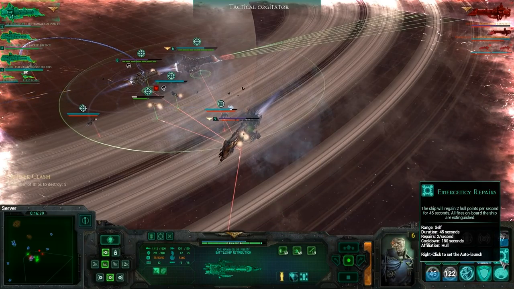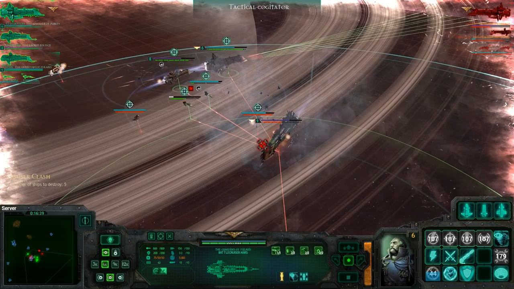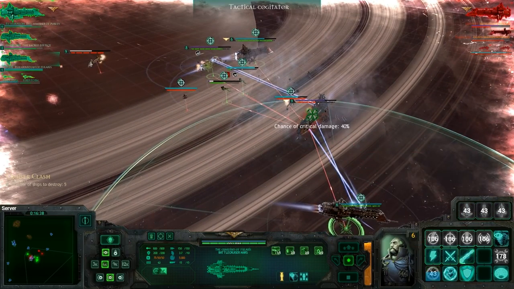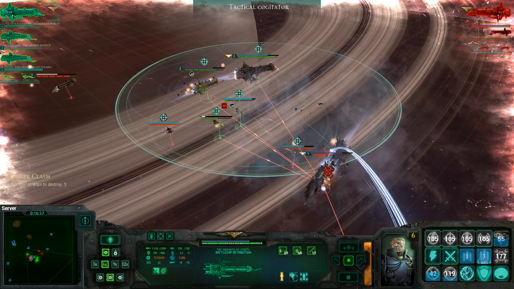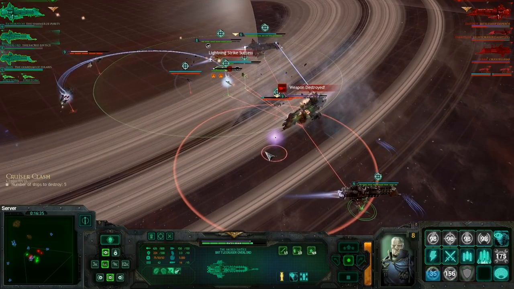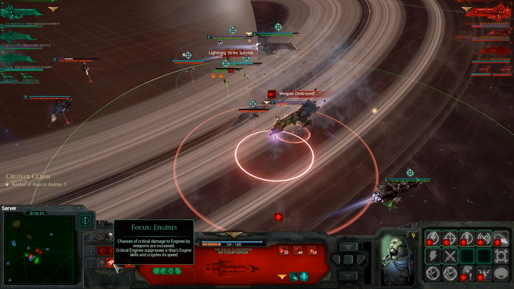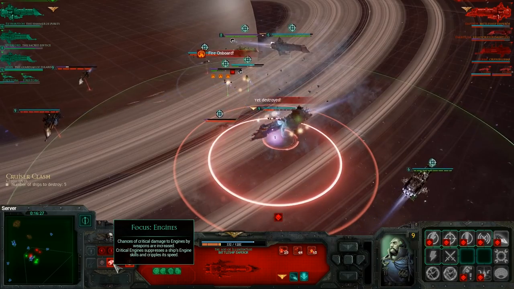Let's start your repairs too. Let's see how many people we can throw on. He's just outside of range. Okay, so his command bridge is destroyed. It's awesome.